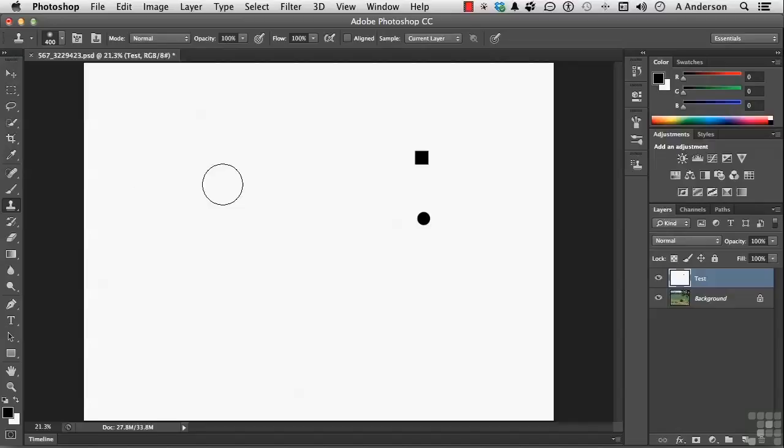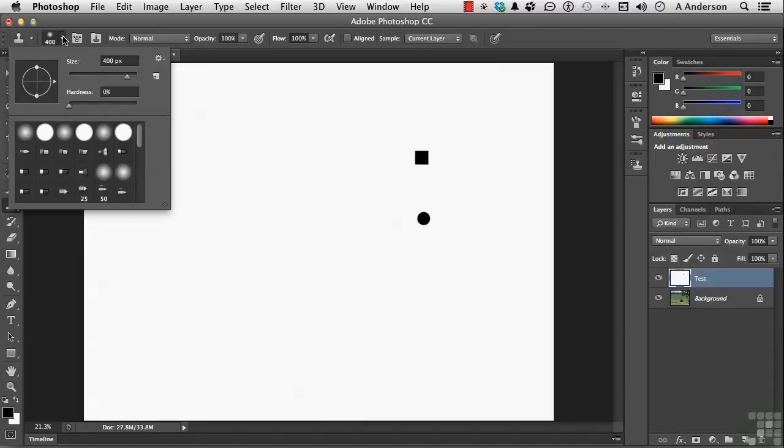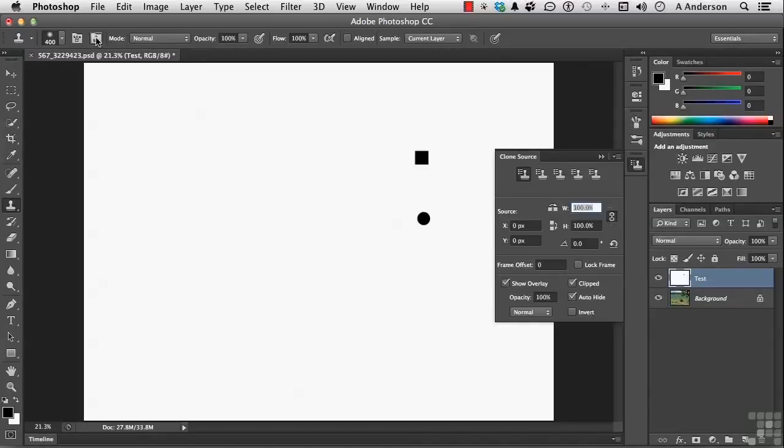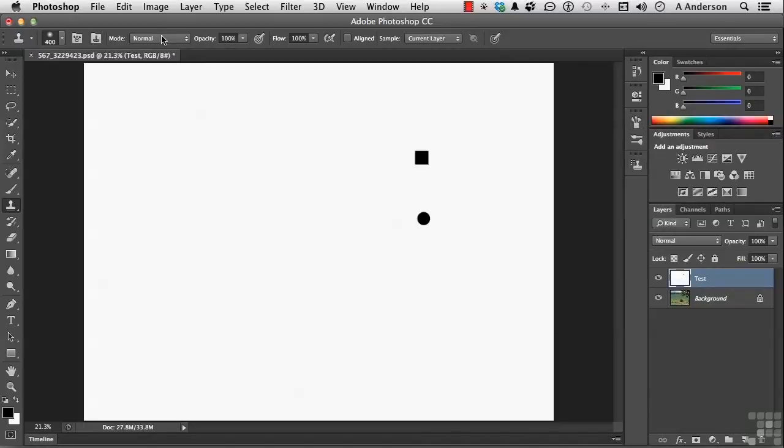So real quick, if you have the Clone tool selected, you can come up here. Of course, you can click here and choose a different brush, different size, hardness. Don't forget, these tools work with brushes. This one right here opens up all your brushes over here, so you can do just about anything you want. This button right here opens up some more clone source options. Of course, we have blending modes, opacity. This button right here, see it right there? That allows you to work with adjustment layers turned off if you have any.